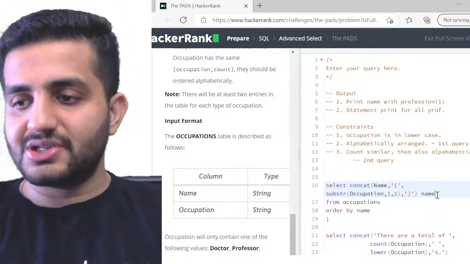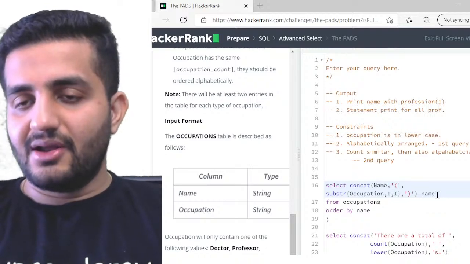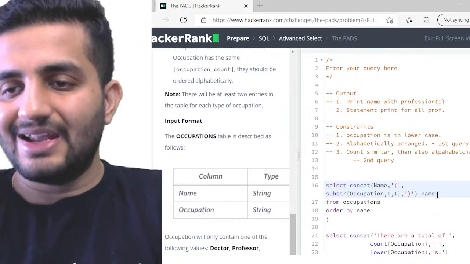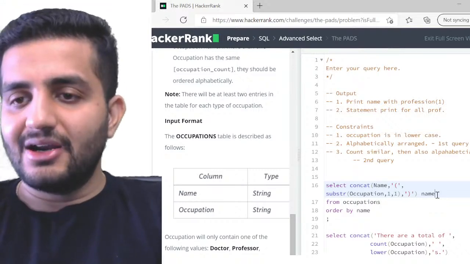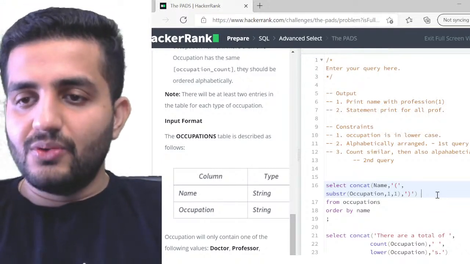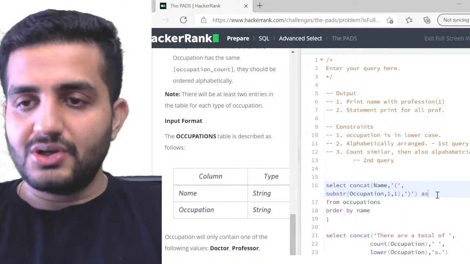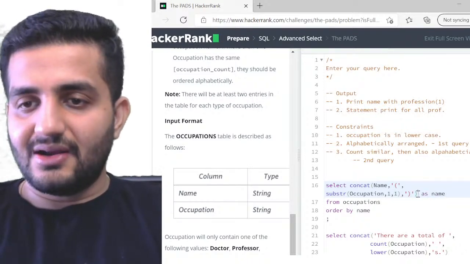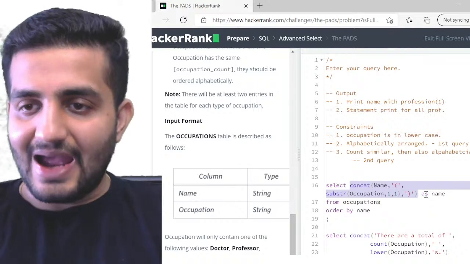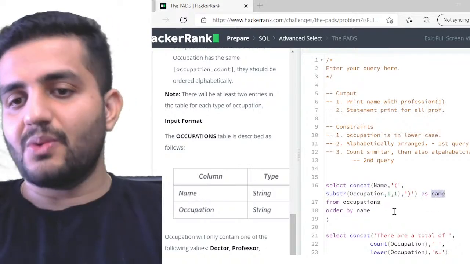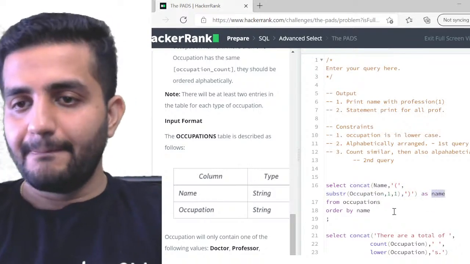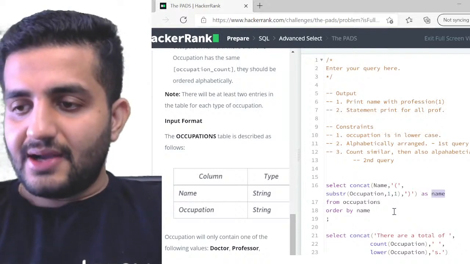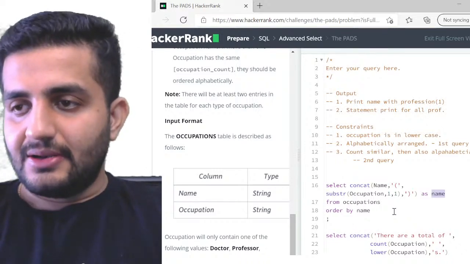We were solving a lot of questions, right? We were even giving table names T1, T2 without writing as, right? So as is not mandatory to alias, but just to give you a clearer view of the code, as makes it more clear, right? So now we are calling this entire function as name. So this is what we are doing. Cool, guys. I hope I answered your question, Faisal.